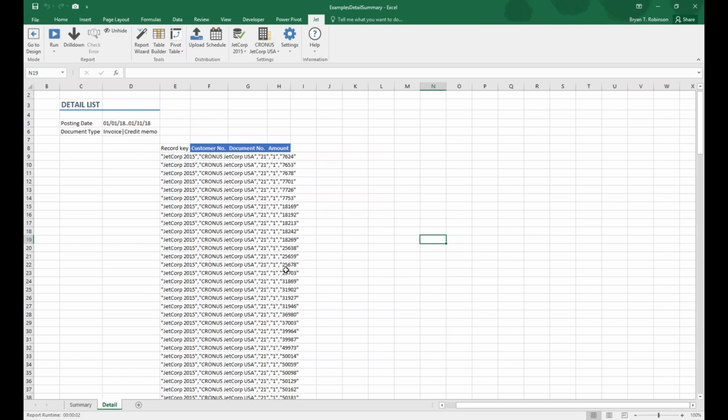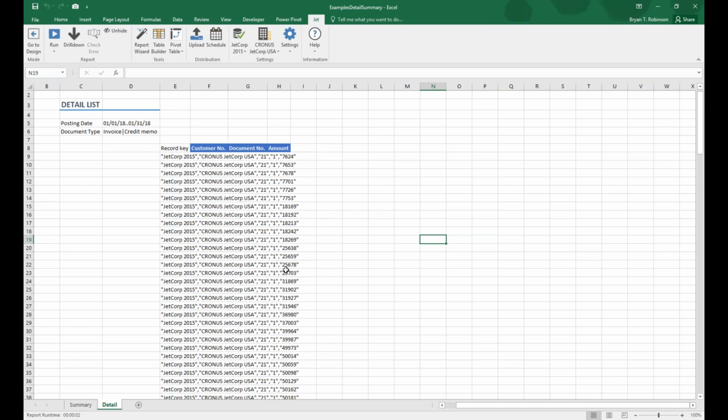So essentially, this is a map to a bunch of different houses in my neighborhood. And I'm going to go up to each house. I'm going to ask it questions. Hey, in this house, what's your customer number? What's your document number? And what's your amount? And then I'm going to move on to the next house. I'm going to ask those same questions. The amounts might be the same. Customer number might be the same. Document number should not be the same.